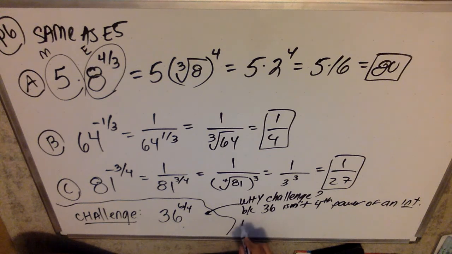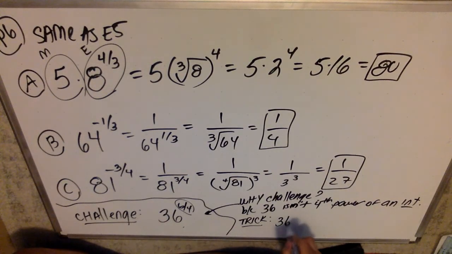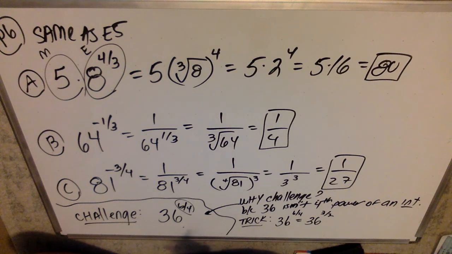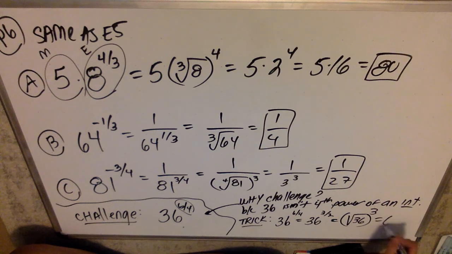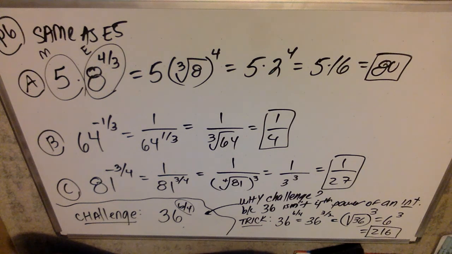So here's the trick. You ready? This is the trick. 6/4 simplifies. This can be simplified using algebra, right? So 36 to the 6/4 is the same thing as saying 36 to the 3/2, because like all other fractions, that rational exponent can simplify, which means you're looking at the square root of 36, quantity cubed. That's a 6 cubed, which if you memorize that list of things I told you to memorize, is a 216. Okay? So that's it for 2.2. We'll start with 2.3 in the next video.